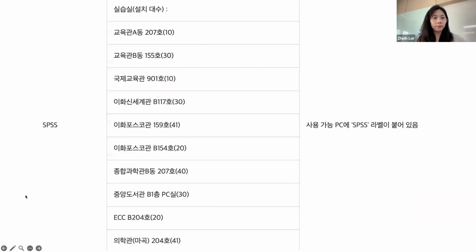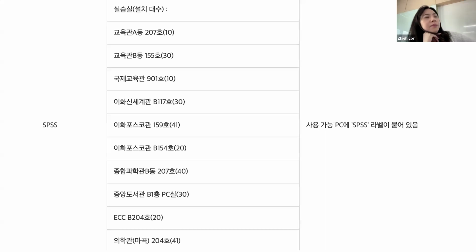All right. And where you can actually use it if you don't have the software: here are the PCs on campus that have such software that you can access. Two of them are actually in this building. Is it? Yeah, 159 and the other one is B154.